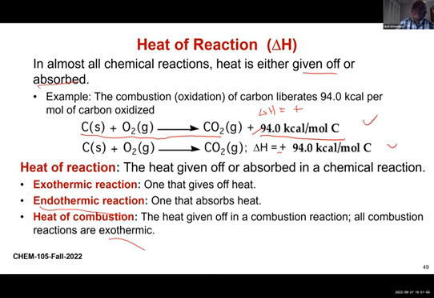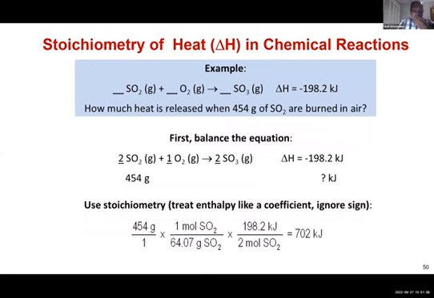This is energy in a chemical reaction. For example, in this reaction, the heat is part of the reaction, just like the products. It's called a thermochemical equation. When a chemical reaction has delta H, it is called a thermochemical equation.